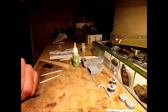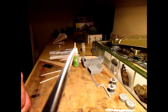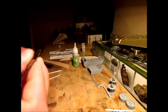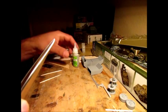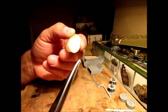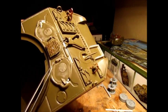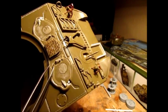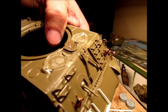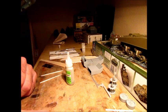And again, same procedure. We pick up our spike. Oh, you can see that, but there it is. And then get the angle that you want. Nice, sturdy, steady angle here. You dip it into the tip of the CA glue. It picks up glue. And then proceed to apply it. There you go. Now you can see it better. See? Now there's two spikes there. And we've got three more to go for the amount of holes that we drilled.